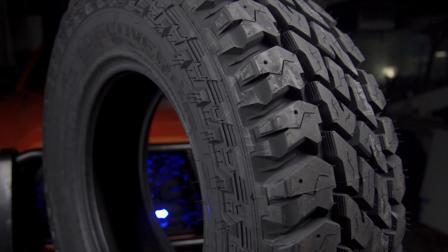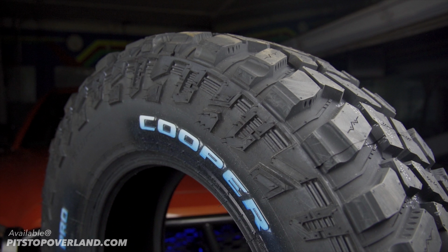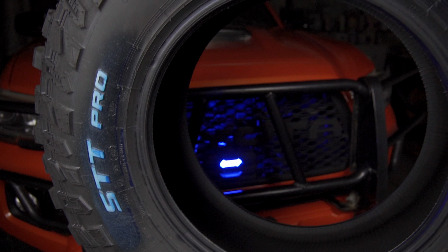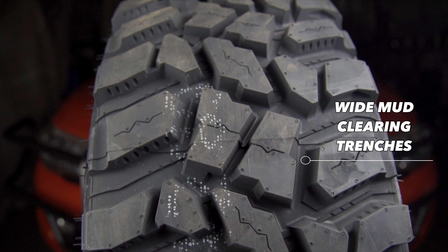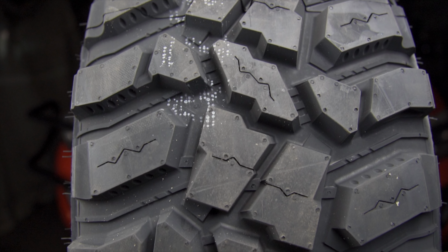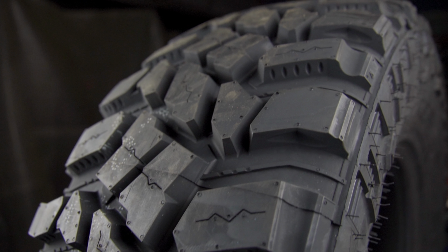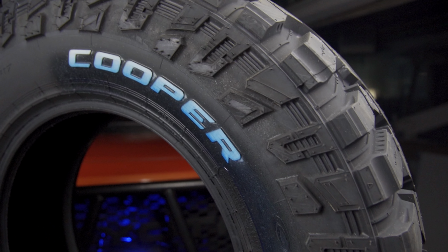If the ST Max is somewhat too tame for your adventures, take a look at the Discover STT Pro. The STT Pro is for the dedicated off-roader looking for the most advanced and extremely capable off-roader in the Cooper Tire lineup. Not only does the STT Pro offer Armor Tech 3 for improved sidewall and tread protection, but also Stone Armor Tech for sharp rocks and debris, Mud Slinger 2.0 with wide inter-tread trenches and mud-clearing notches at each lug site, and large Earth Digger shoulder scoops for deeper traction in mud, sand, or dirt, while rock-climbing sidewalls offer climbing cleats to enhance surface traction. However, what you gain in off-road performance, you will give up in tread wear life, noise reduction, and long-travel pavement comfortability. So if you don't live off-road, you may want to consider another model.